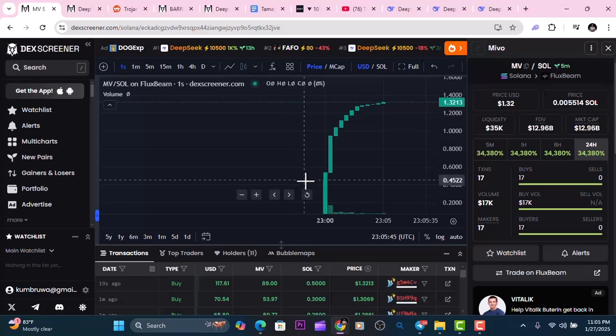Right, so I want to show you how a typical rug pull happens. The coin you are watching here is, to me, a rug pull, because people have gathered and they want to pull people down. They want people to put in their money and invest, and then they will pull it down. So typically it looks like this.